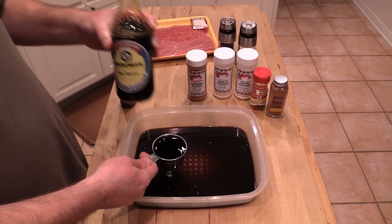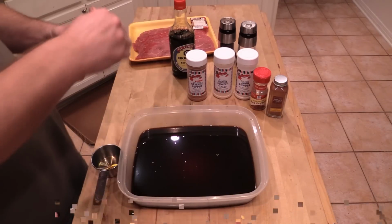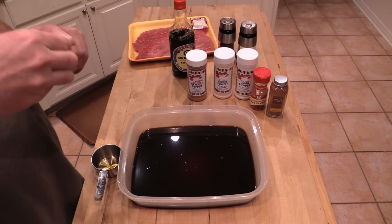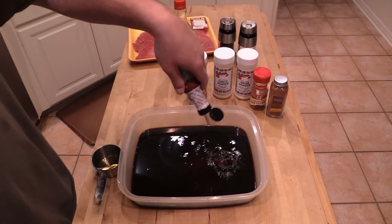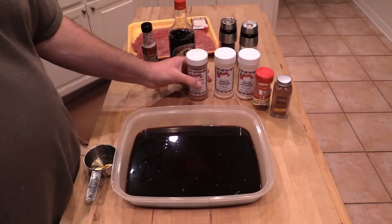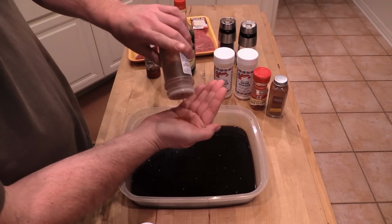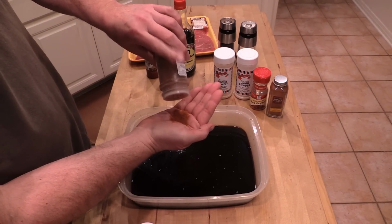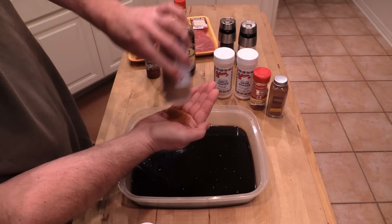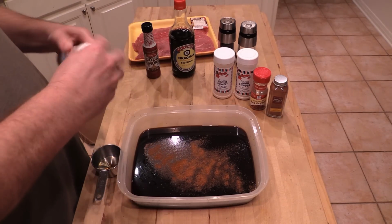Half a cup of soy sauce. Liquid smoke. You don't need a whole heck of a lot. This stuff's pretty strong. Probably a tablespoon or so, maybe not even a tablespoon. All right, cayenne pepper. Try to put in a teaspoon or so. I don't want it smoking hot. A little dab will do you.